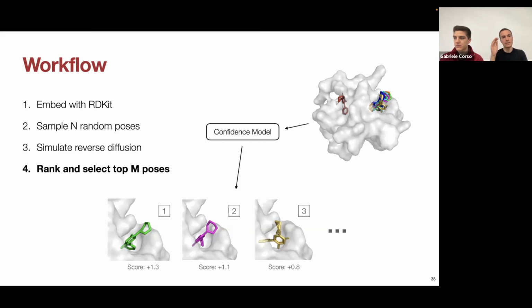But for example, in the setting where I showed that there is symmetry or there are multiple binding pockets, in that case the model is going to be equally confident about good poses on both sides. And so what I'm going to return is actually not unimodal, it's a multimodal prediction. Okay, thank you.